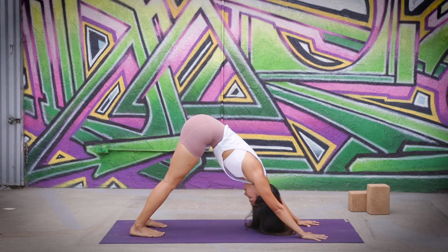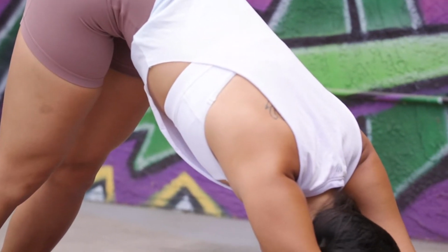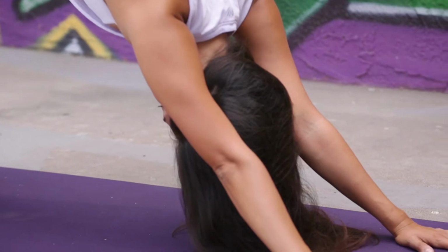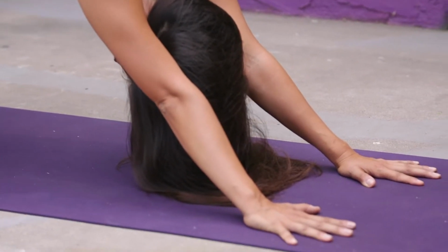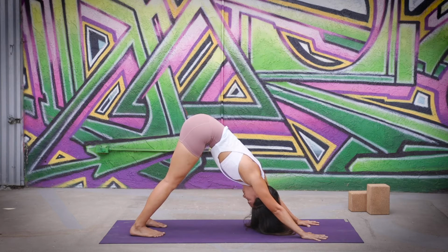So coming back to that Ujjayi, our guide for this practice, take a big breath in through your nose, feeling that drag of the air across the back of your throat. And breathing out, same sort of friction, tension, living in the back of your throat on your exhale. Good, let's do one more like that. So on your inhale, big breath in through the nose. And exhale, big breath out the nose.